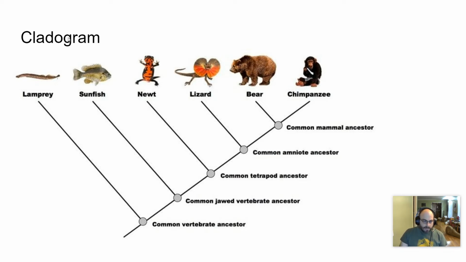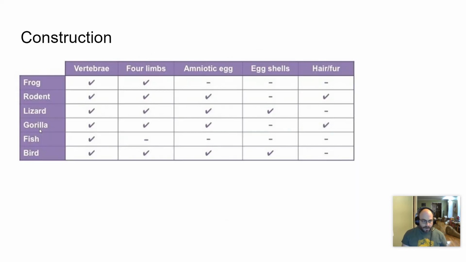One more thing on the cladogram is that most cladograms will include a group called the outgroup, and the outgroup typically doesn't belong to that clade, but serves as a basis of comparison. It's similar to a control in a controlled experiment. It serves as a basis of comparison to the whole group. This one really doesn't have an outgroup.